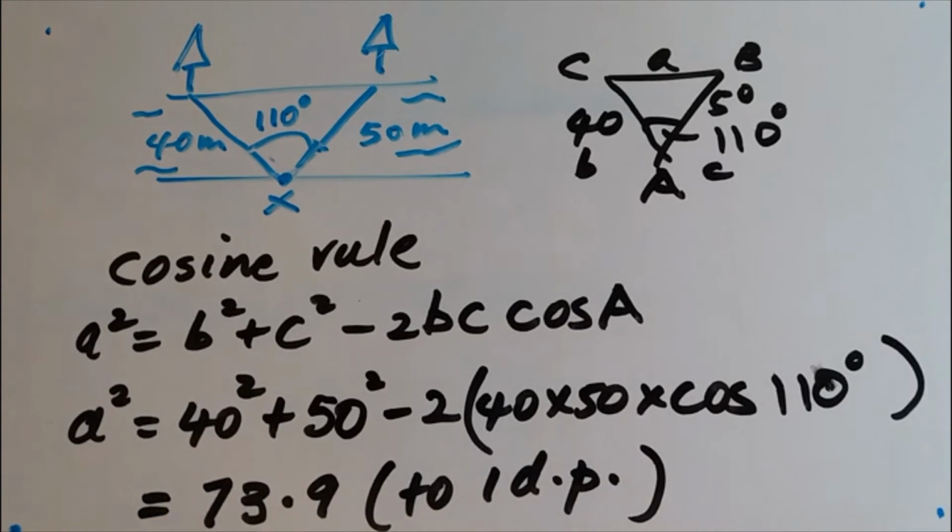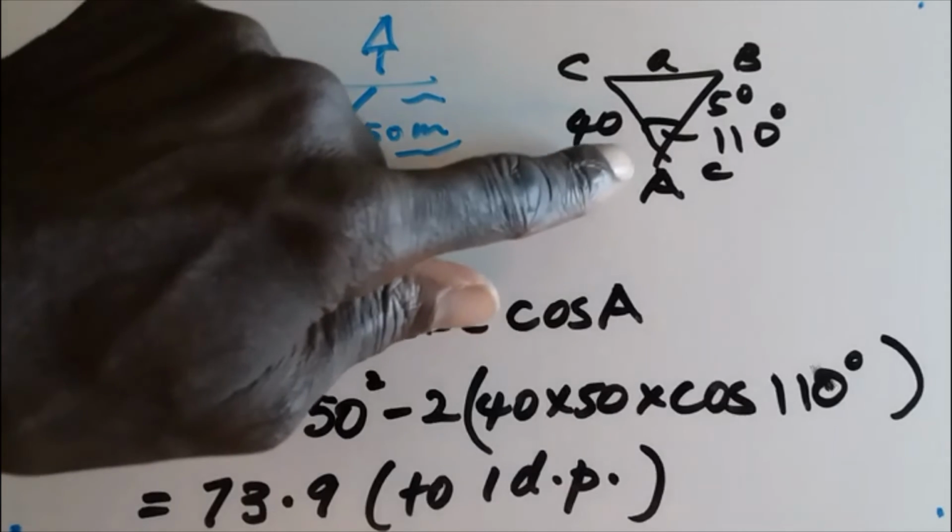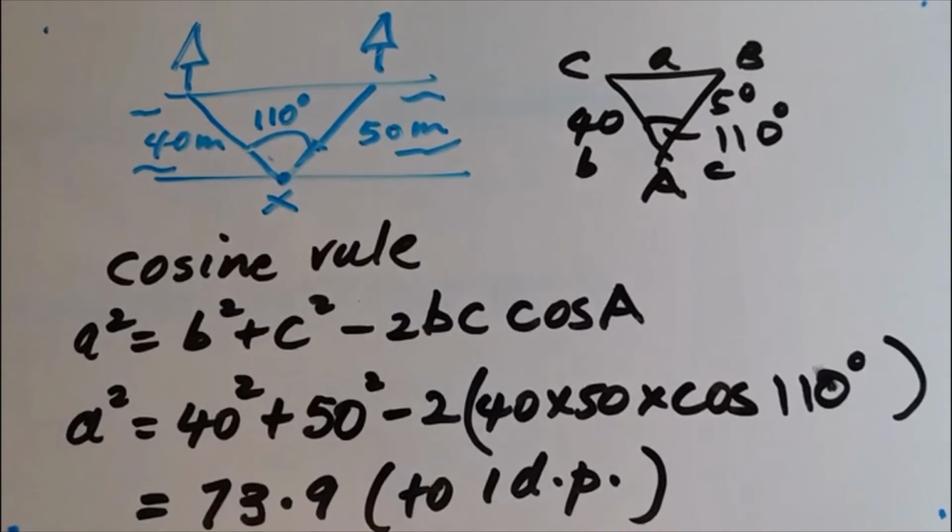So that's it. We have the cosine rule, this version of the cosine rule. We've labeled the apex here as A, and the others are B and C. And the sides opposite, we use lowercase letters. We have our values squared, the two sides, b squared and c squared. And we substitute in the formula to find a squared and take the square root of it.